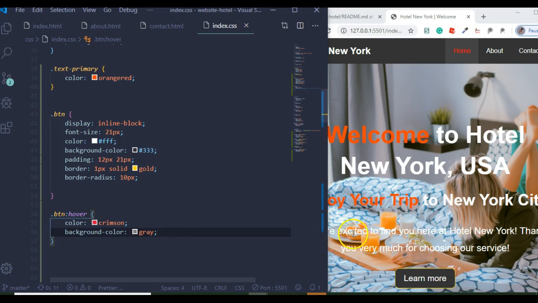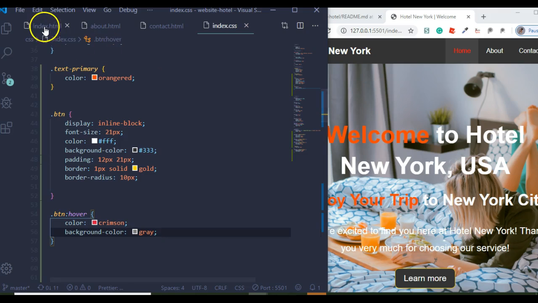Now we want to make two sections just below this showcase. One will be the picture of the hotel on the left, and the history of the hotel will be on the right side.